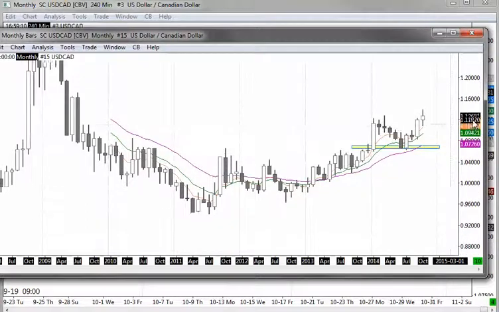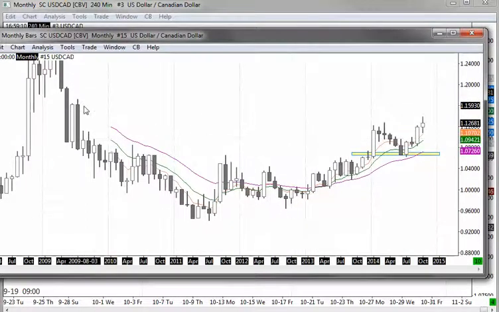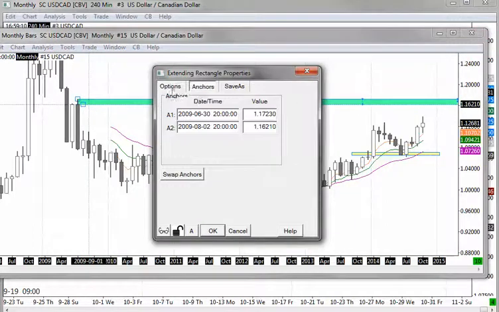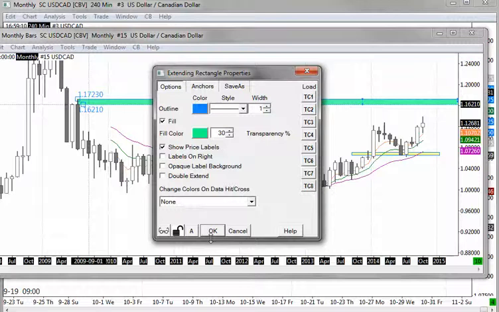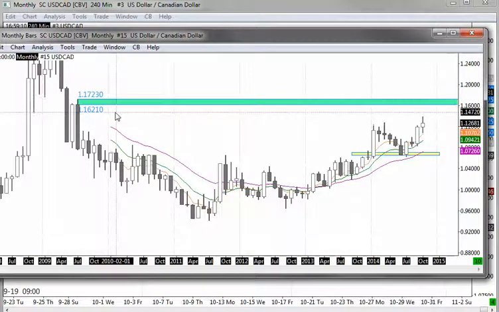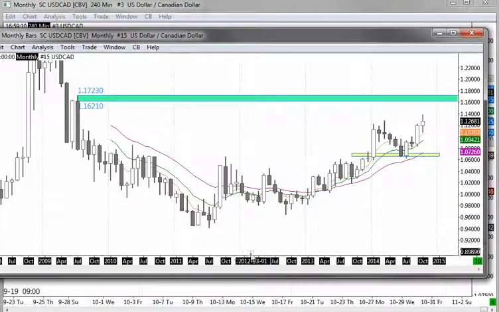Now, where would this potentially go to? The next potential level would be around here, which is around 116 to 117. Really, from where we are now to there, there's nothing in the way to stop us. So maybe a little bit of a slowdown at 114,720, but we'd have to watch for economic data and news to give guidelines. And the thing is the U.S. dollar is incredibly strong right now, and so we're moving up further. So that's what's happening on the monthly bar.